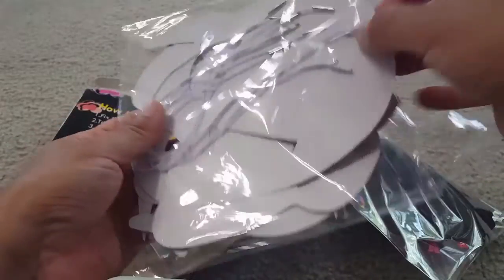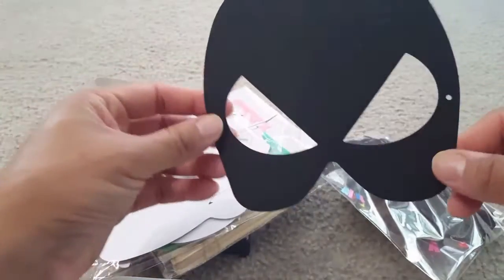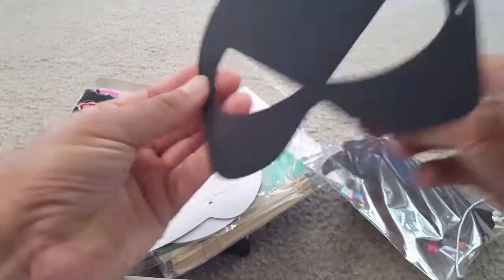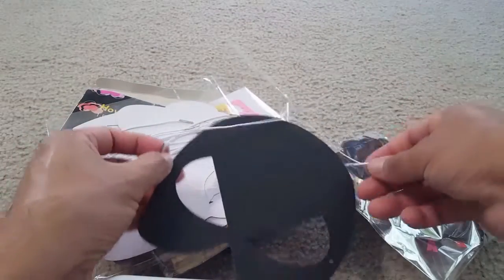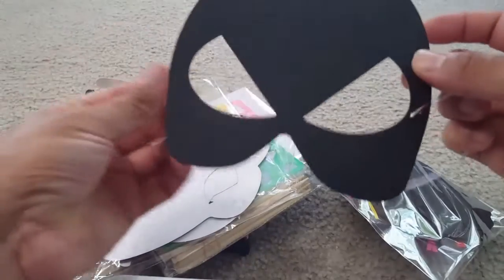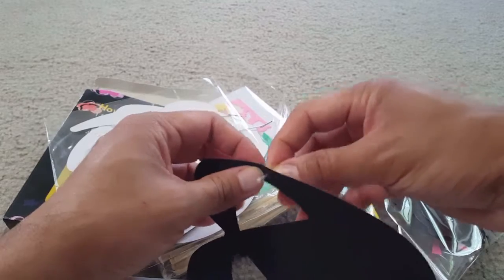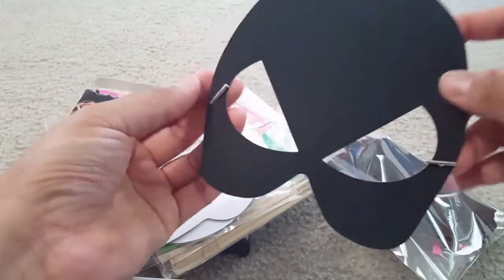So this is the mask set, and you can see that this is a mask like a Spider-Man sort of mask, and you can put this elastic band with these holes inside it. Once you complete doing the scratch art, then you can put this elastic band inside it, right? And then you can just put it on your face. So this is pretty cool for the kids who love masks and superheroes, and they can easily put the band the way they want to design it.